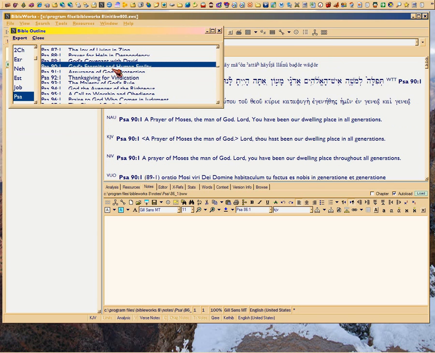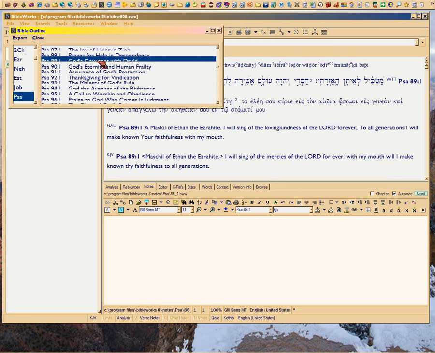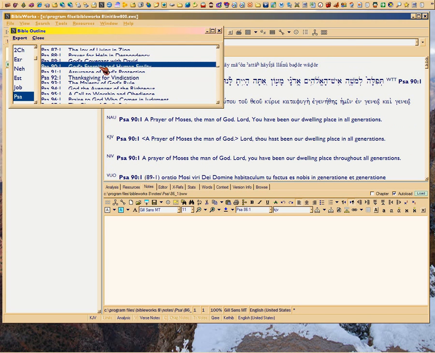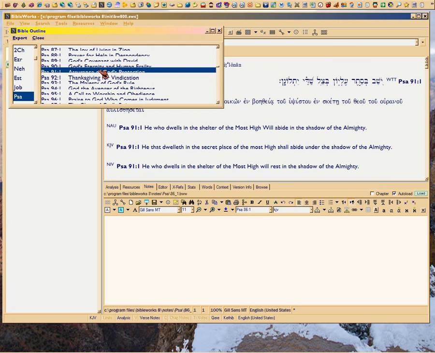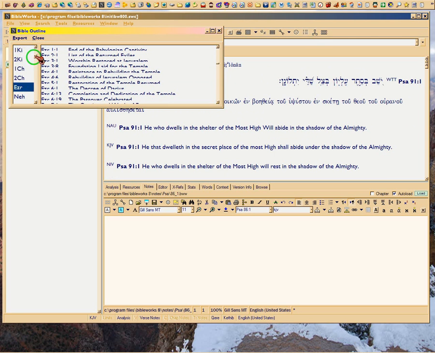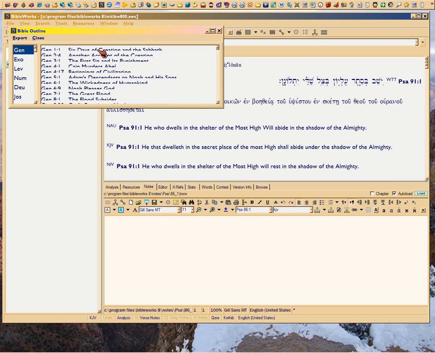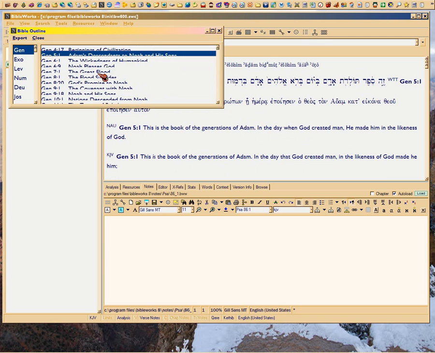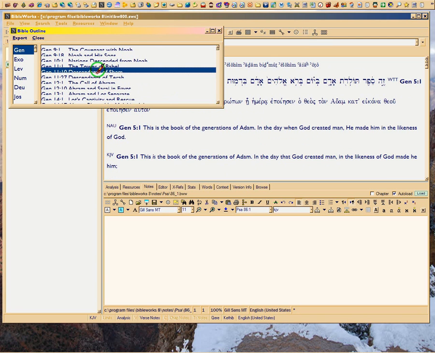Alright, but see, if you had your font set smaller, this is the title of the outline, God's Covenant with David, God's Eternity and Human Frailty. It wouldn't show up goofball like it is in my video, because it's too large for BibleWorks. And then you can go from chapter to chapter. You can go here and look at, you can barely read this, Descendants of Shem.